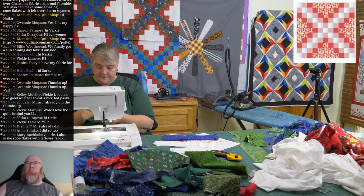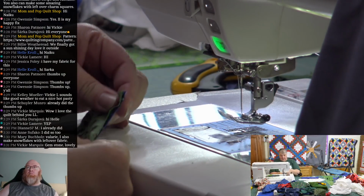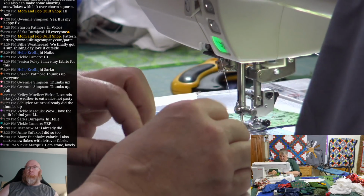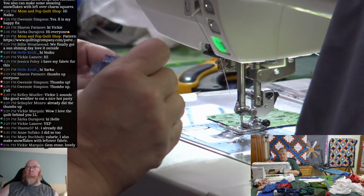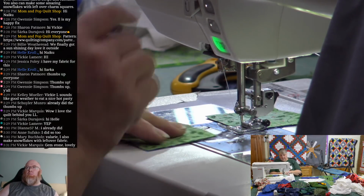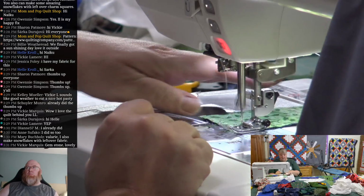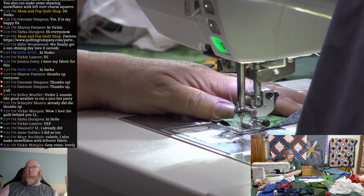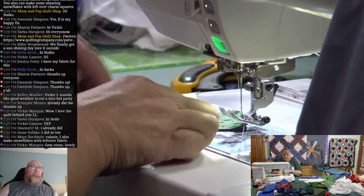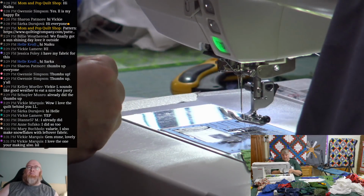Okay, now let's do the little patch together here. Let's do this, and then we'll make those strips, the 4 strips together. So we know we're just making a 9 patch with 4 greens and, or was it 5 greens? No, it's 5 blues and 4 greens. Okay. And none of the fabric is directional, so you don't really have to worry about that. If you were really concerned about a directional fabric, you'd have to think of this right from the get-go, making sure you're laying it out in each row properly, and how, even when flipped and flopped, that's going to work for you. Sometimes you might have to put a little extra thought into what you're doing.